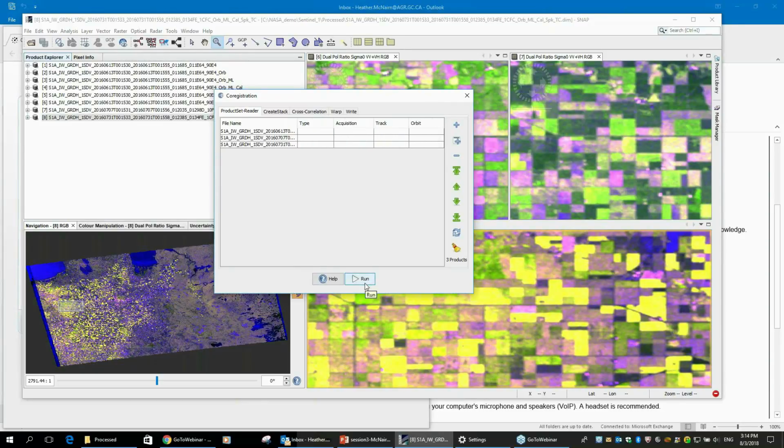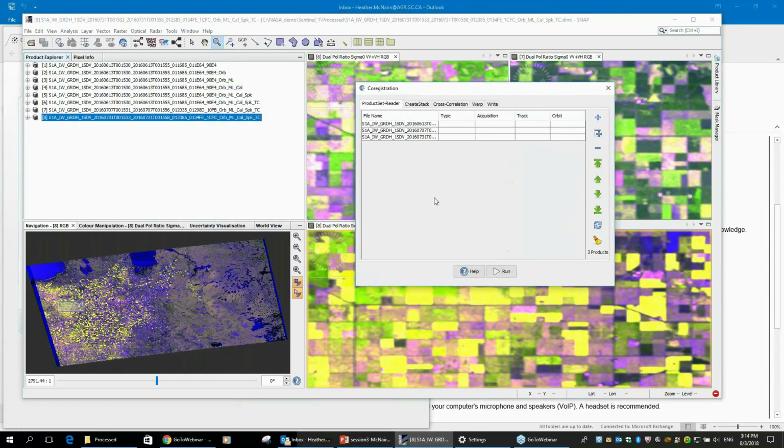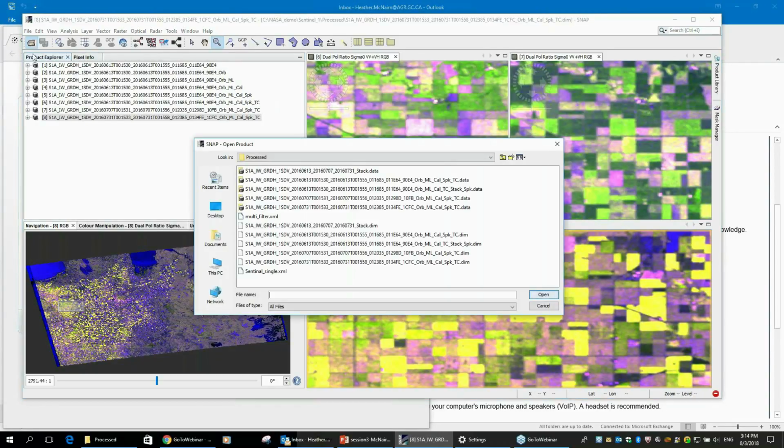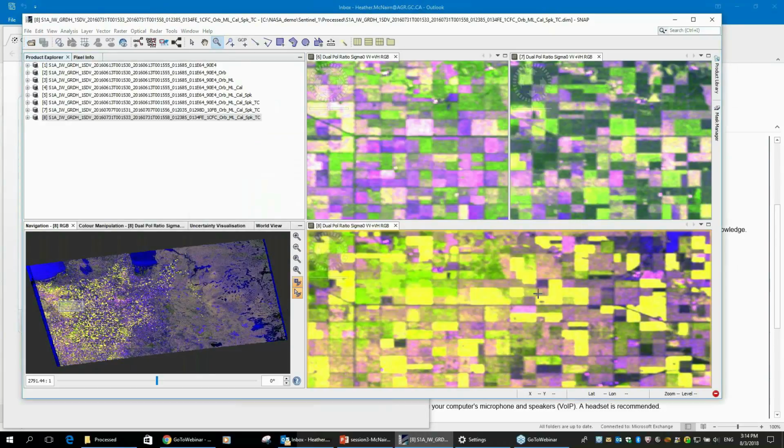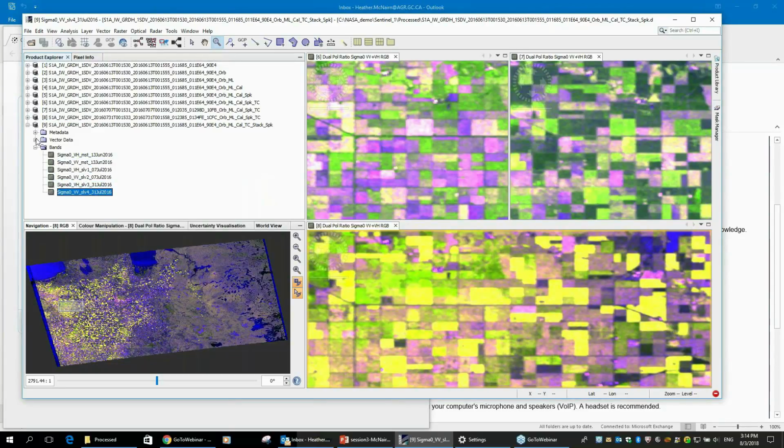And if you hit the run button, it will give you a co-registered image. This process will take a while. I have an output here. So we'll see all 3 days of images in one SNAP file.